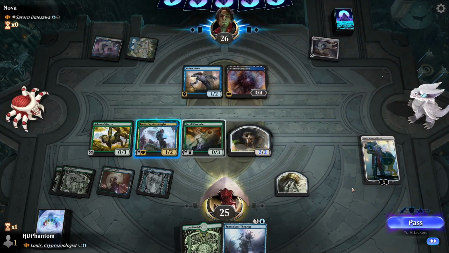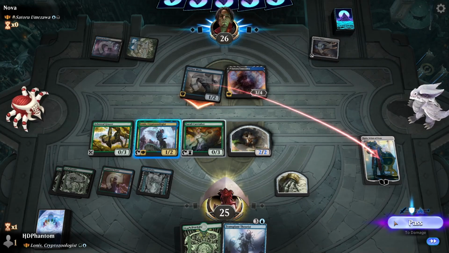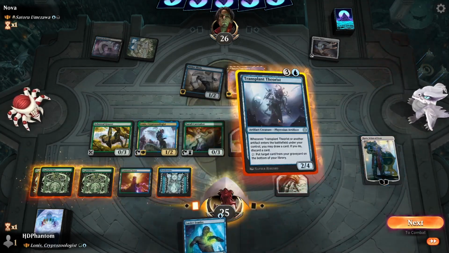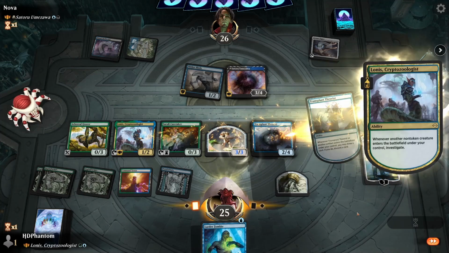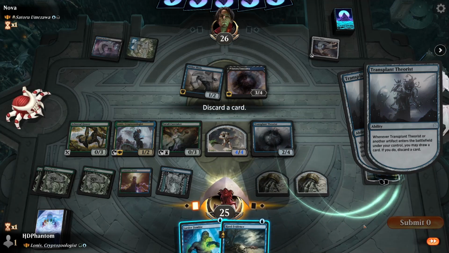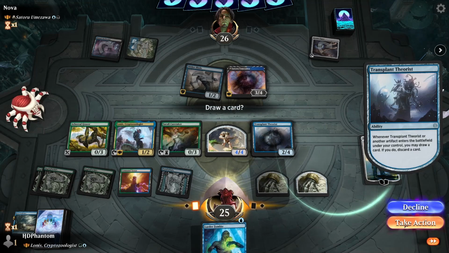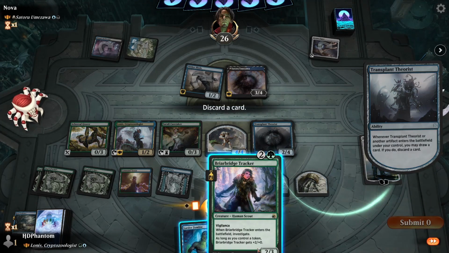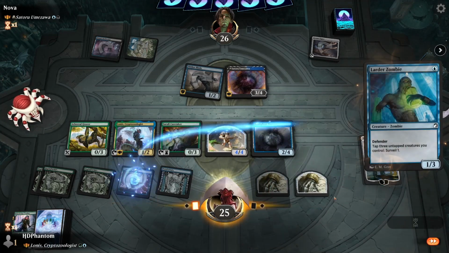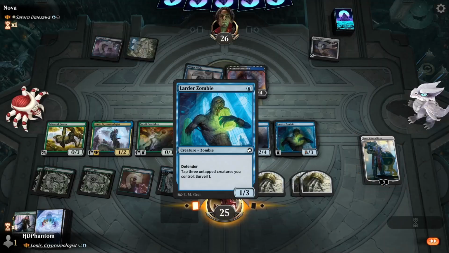Looks like they're gonna miss their land drop here. And that's fine. Alright. Let's go ahead and start with the Theorist. Draw a card, discard a card. Let's see, I think we're gonna want the zombie more. Still gonna take the zombie. Let's go ahead and cast here. No need to, our hand is empty.